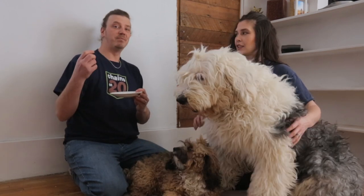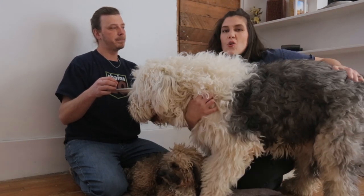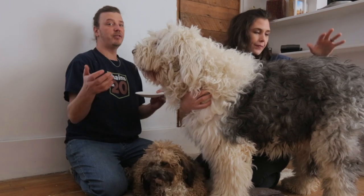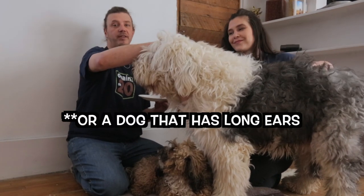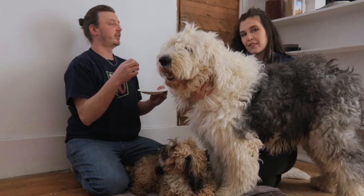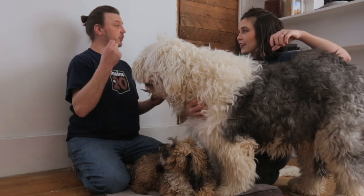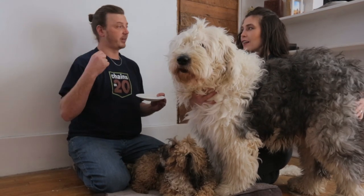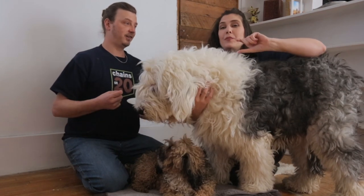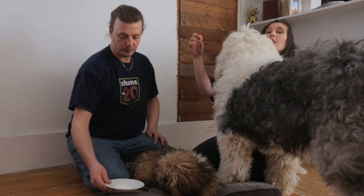What do we need? A powder of some sort. We have some cornstarch, which works good. All the powder does is — his ears are already moist because they're always covered, and also his natural oils make it greasy. If you have a sheepdog and you lift the ear up, the hair in their ears is usually pretty moist and really warm.